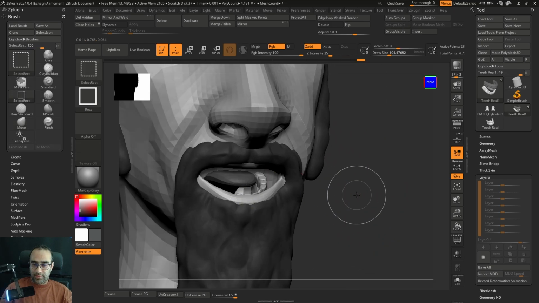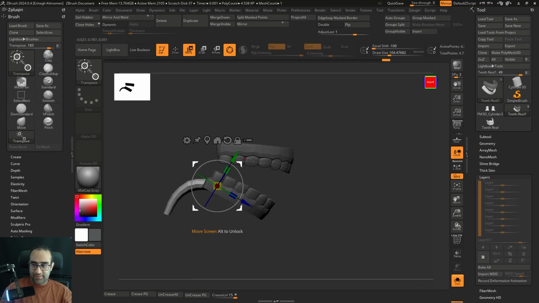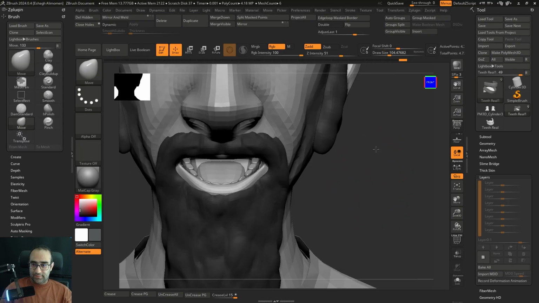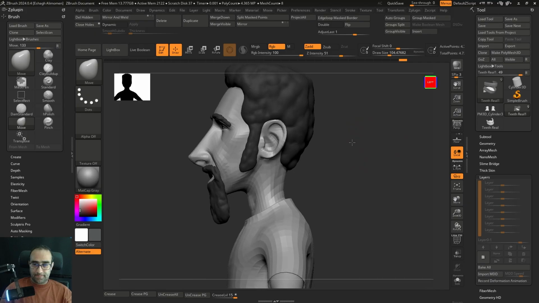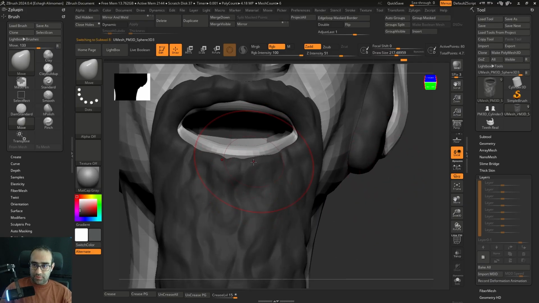And his tongue also. It's funny that it's there. I think I need to move this a bit lower.